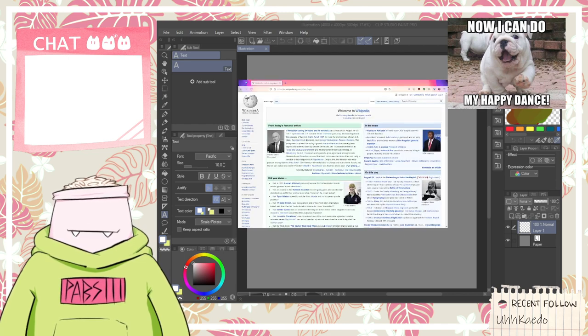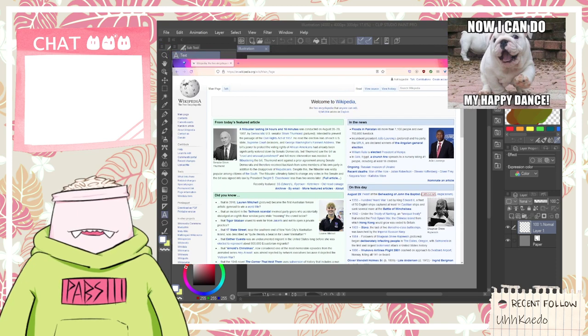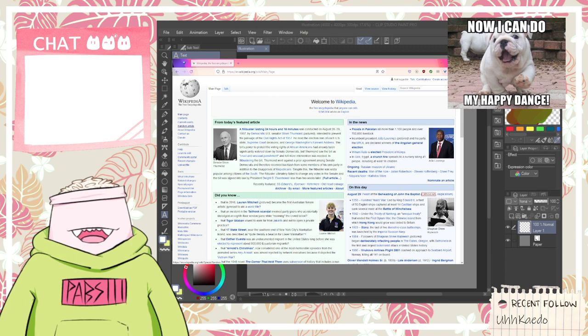So the idea behind this concept is, when I was a kid, I used to read Wikipedia articles for fun. I loved just the sport of it. What I would do is click on this random article page. So I think here's what we do. Step one, we click on random article.